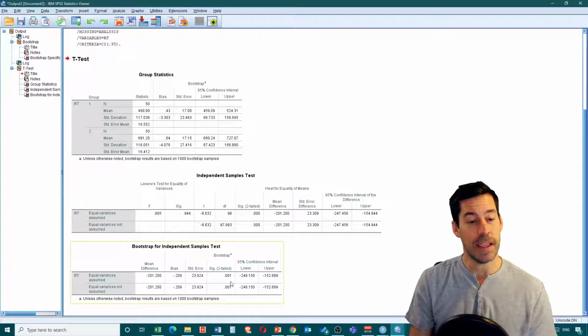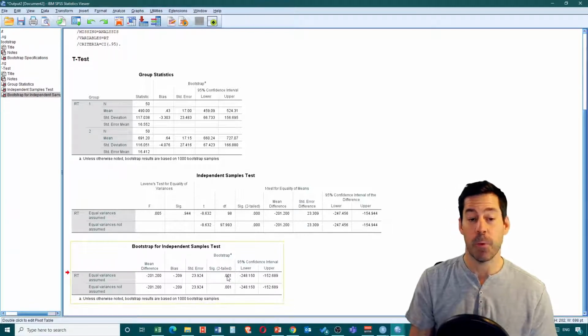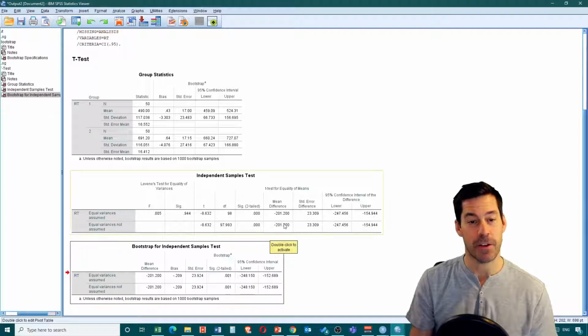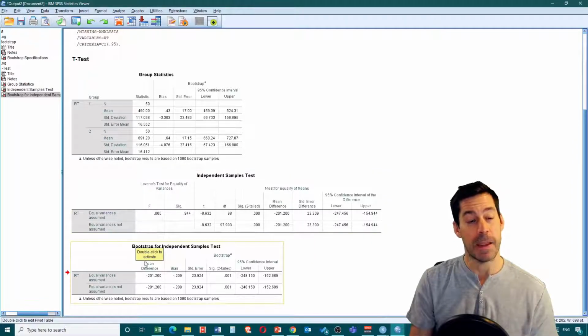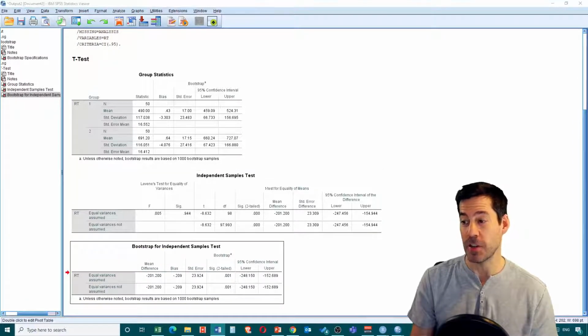And what we see is it gives me a significance two-tailed at 0.001. Now, if we wanted to calculate the actual t-ratio that is associated with that, all we need to do is take our mean difference and divide it by this standard error here. And then that way you get your bootstrapped t-ratio as well.